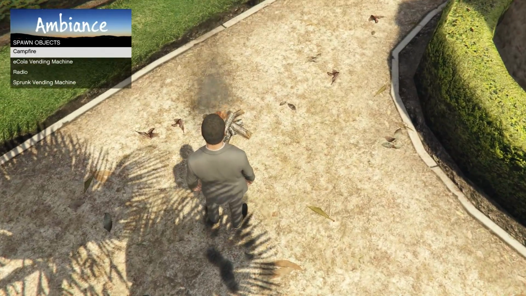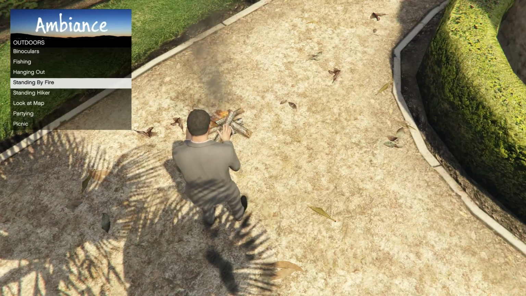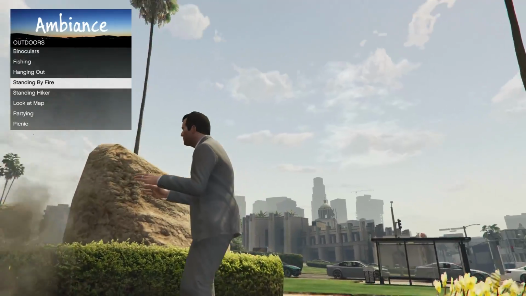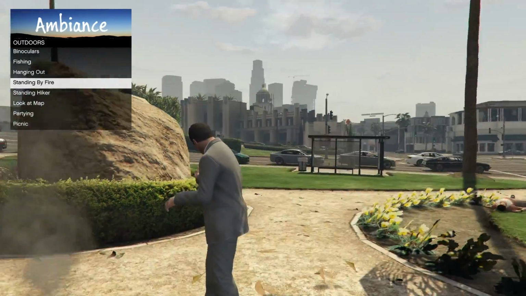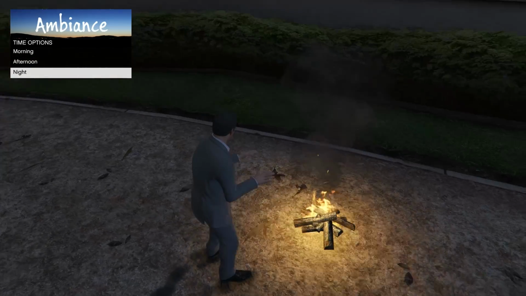Anyway, so now we can actually go back to the animations and do the campfire animation. Standing by fire. And yeah, look at that. I'm putting my hands out, warming my hands up because it's definitely very cold today. It's not like the sun's out. Not at all. Oh, that looks really nice actually. Very cozy and warm. That's awesome.